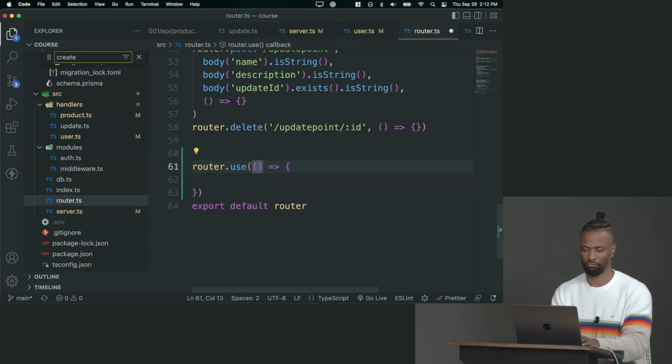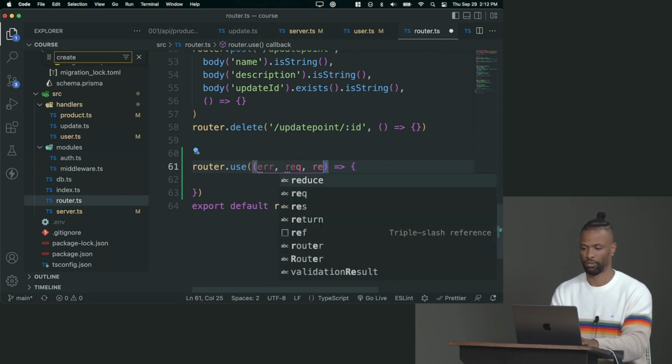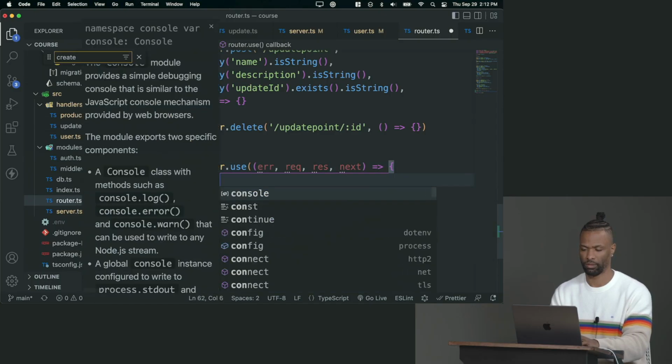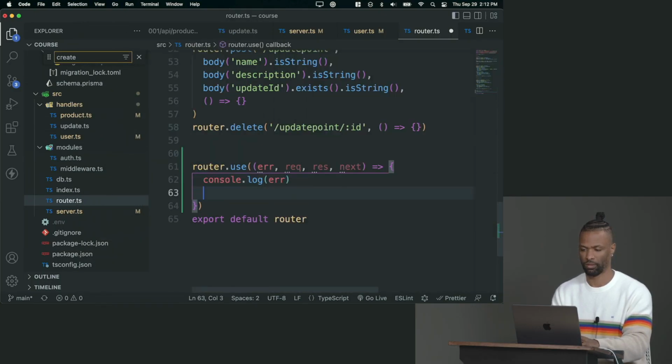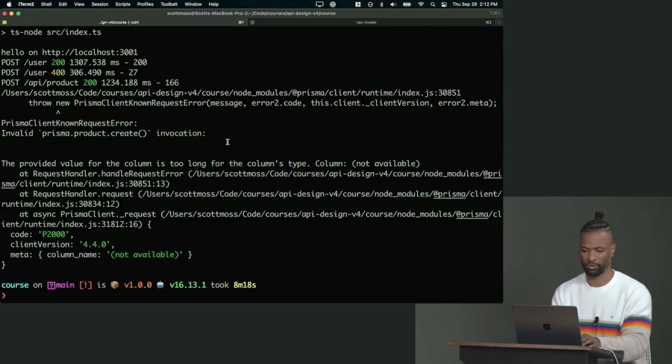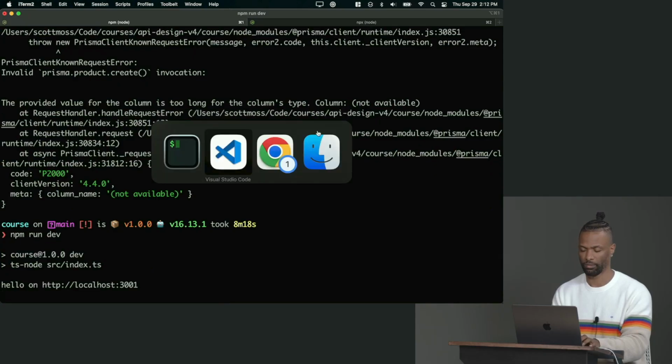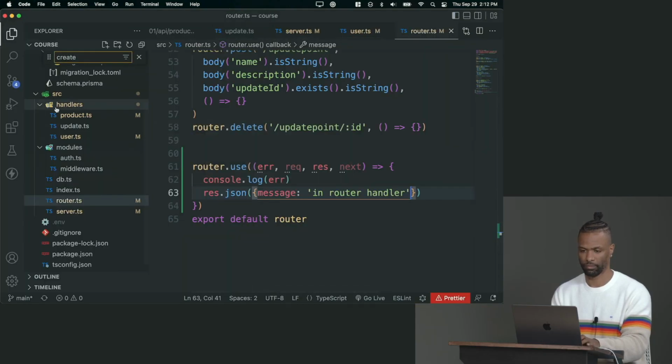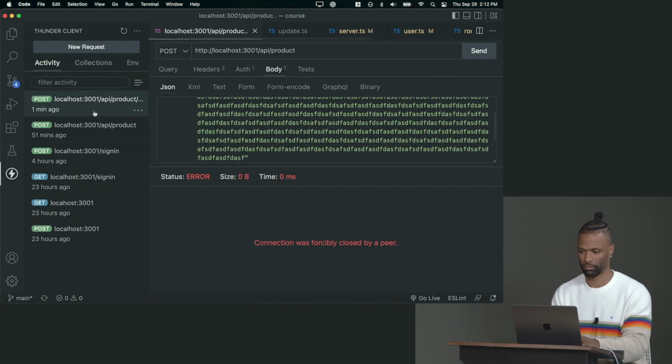That's my hypothesis, I guess. Let's see what happens. Router handler. Let's see. Run that again. Run that again.